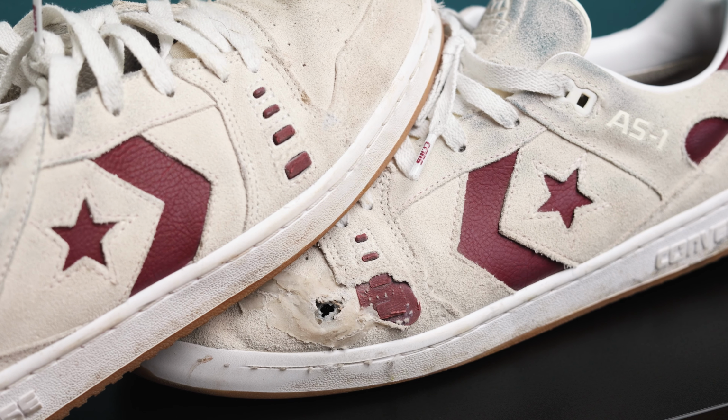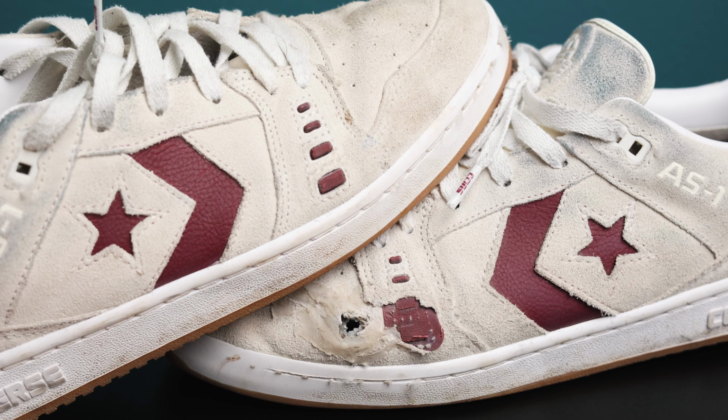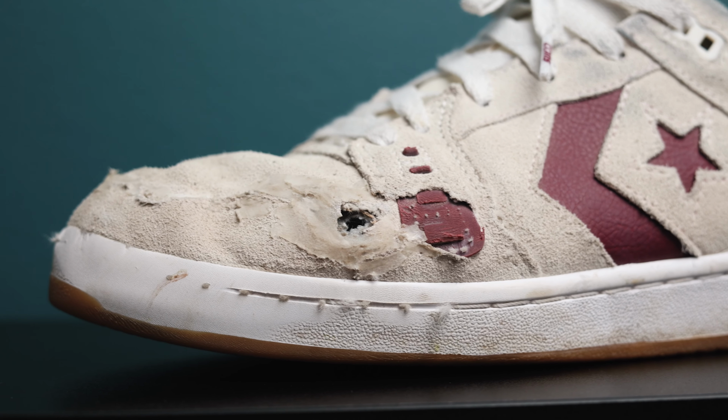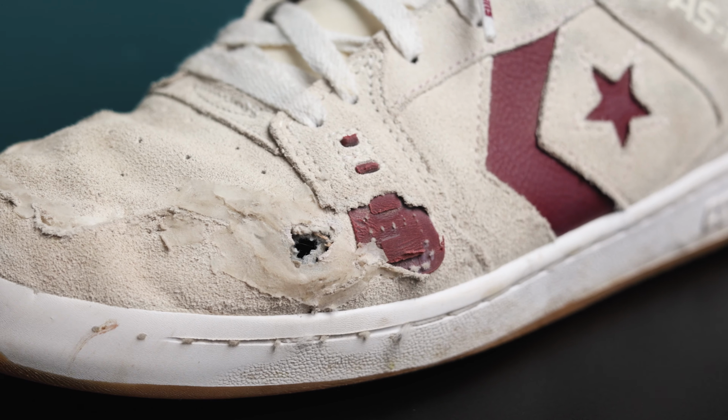The suede in the ollie spot did tend to tear up quite easier than usual, I think anyway, but there is a rubber patch under this that held it up super strong throughout the life of the shoe. The knobs did wear down pretty fast and I didn't really feel much benefit or notable ease from these anyway. It didn't really help or affect my skating in my opinion, but they are a really nice addition.